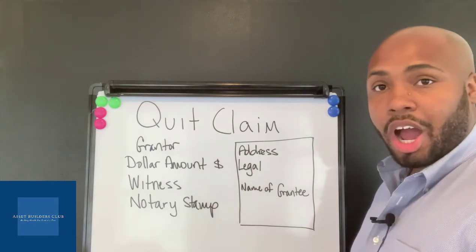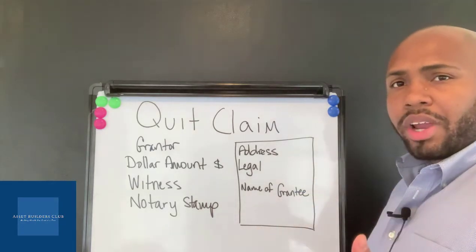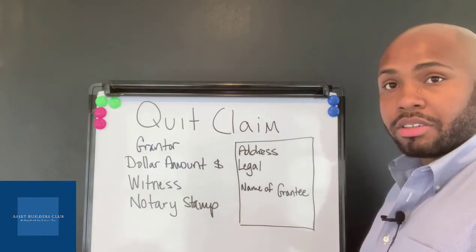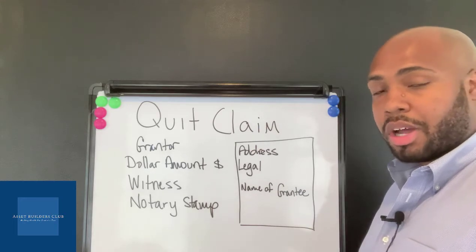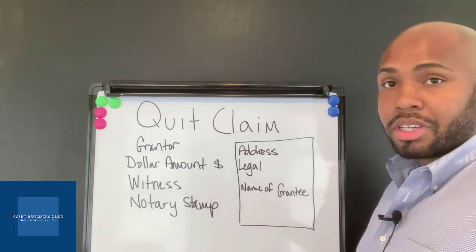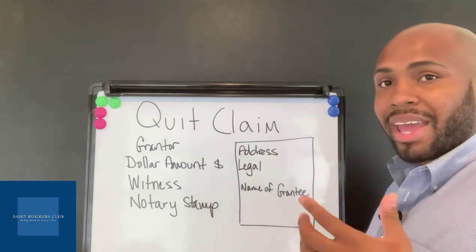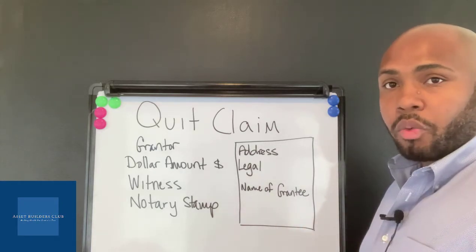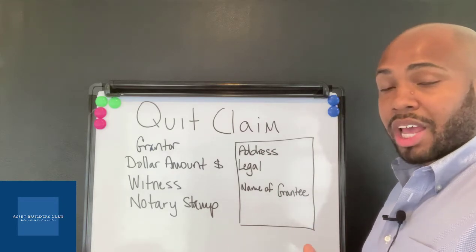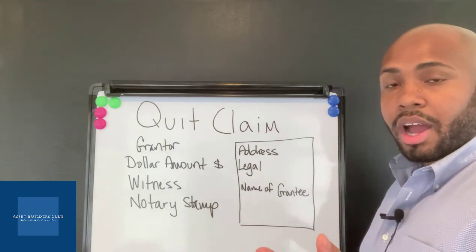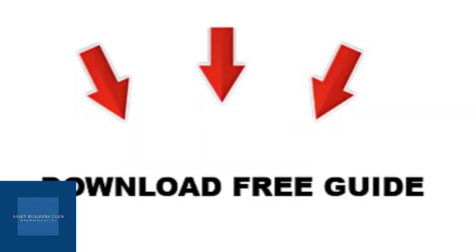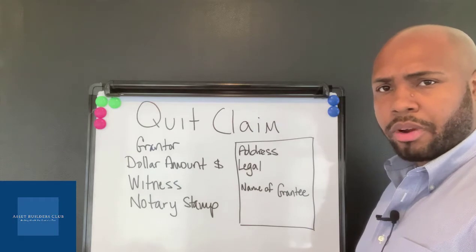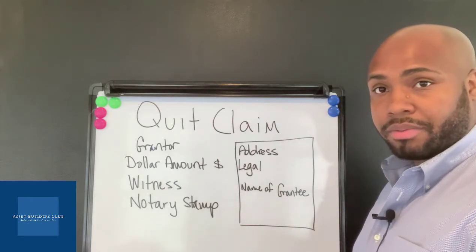Second, a dollar amount. For every quitclaim, you will have to put some type of dollar amount for consideration. So that could be $1, it could be $2, it could be $5,000, it could be $1 million, right? But it has to be on that quitclaim document. Once that is recorded, whatever that dollar amount is there, that is what's going to be recorded for your local county. And so when someone looks at the property and they see, hey, how much was this property purchased for? It will say that exact dollar amount.